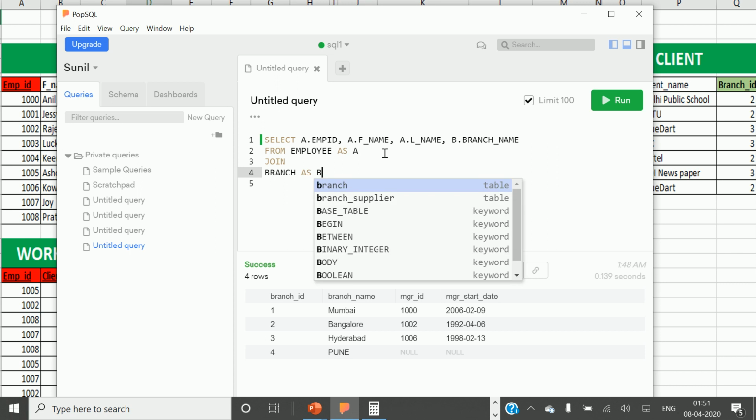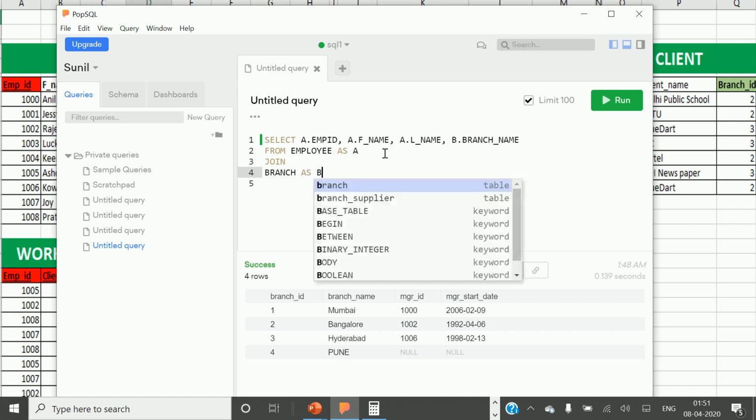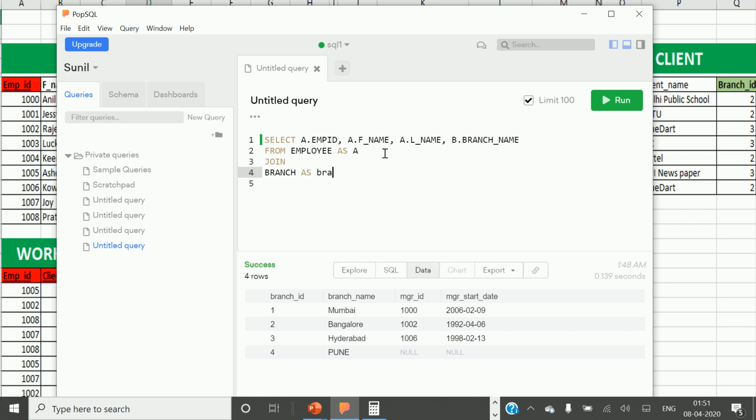Now my second table name I'm giving alias name as b, and here you have to write the condition on which basis you want to select.